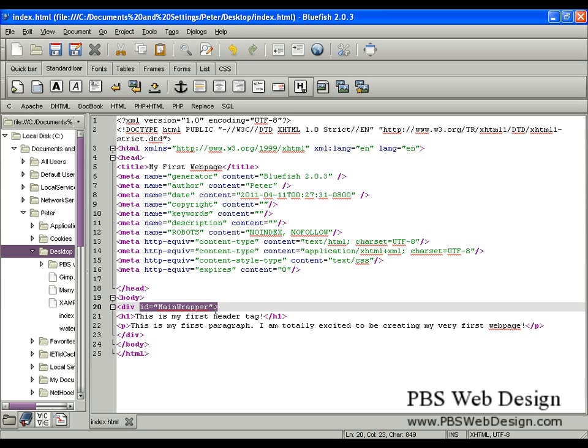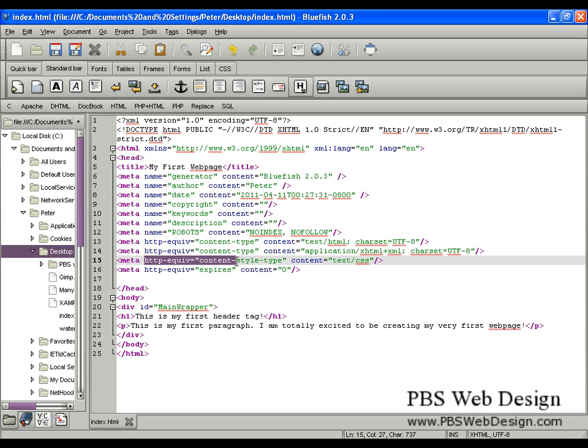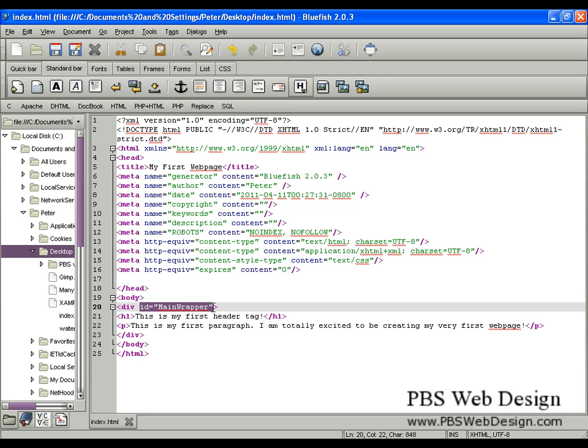Now, what you see here, ID, HTTP, equiv, all that, those are called attributes to the tags, and an attribute is just another thing that you can add into the tags. You could add styling attributes. You could add, like here, it points to the CSS file, or more or less has the CSS file point to it, so that you can design and add the exact style elements that you want to that div. So attributes are very important, and we'll get more into those in the later tutorials.